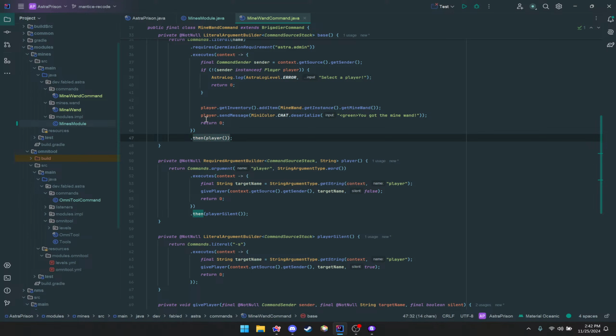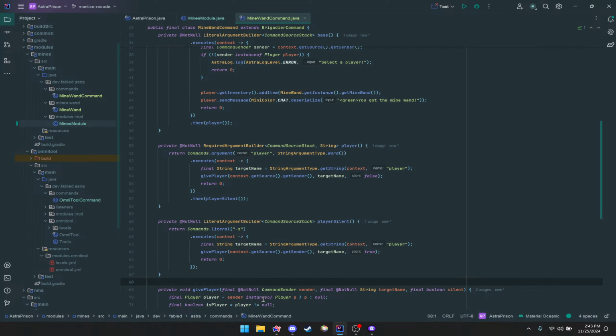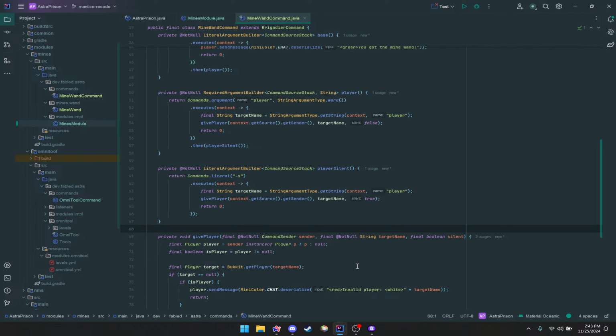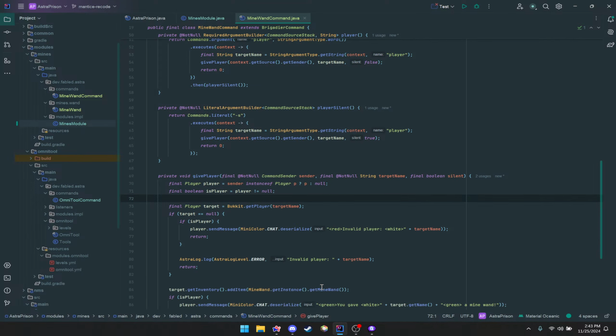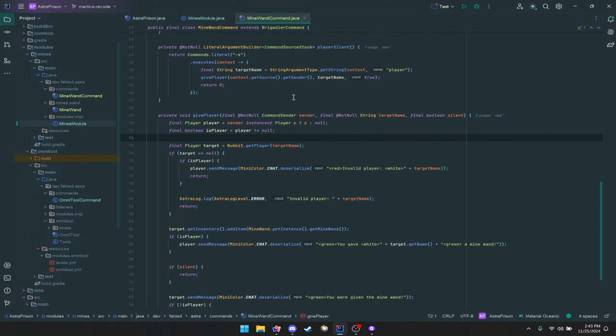If you're a player, then it's an optional argument. If you're a console, then it'll tell you to call this method. And then player silent is another optional argument for both console and player this time. And that'll run the same method down here as the non-silent version, except this boolean will be a different value depending on which one is called.